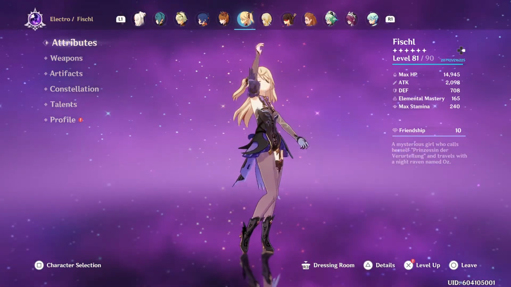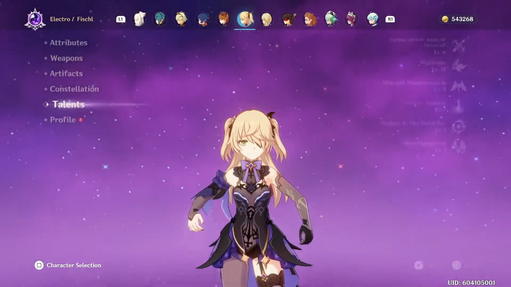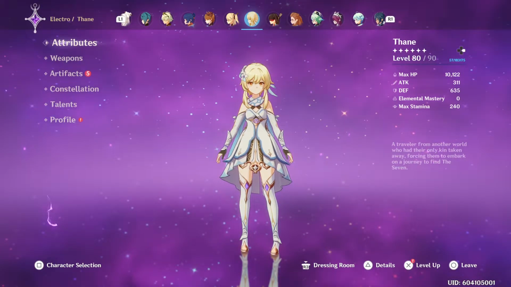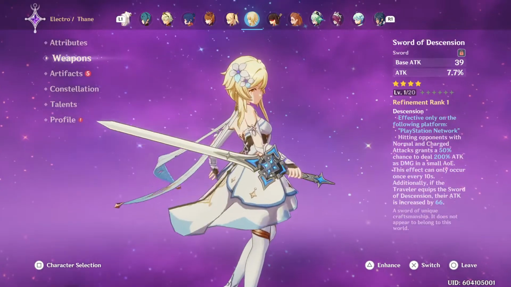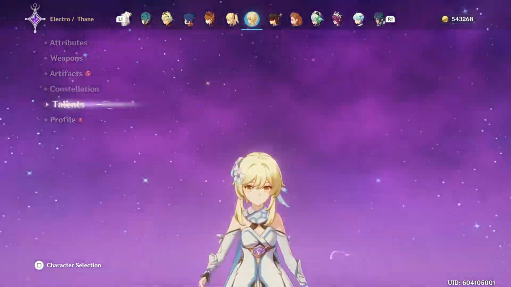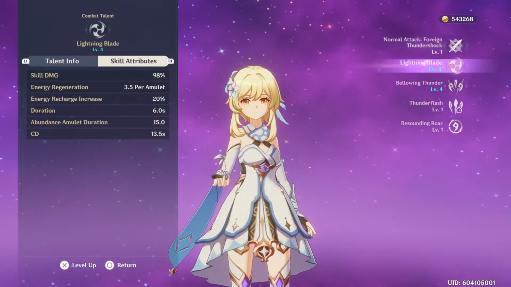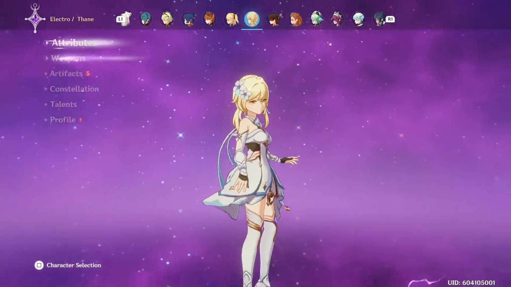Fischl, 81. I like Fischl a lot. I think she's fantastic. We'll start speeding through these a little bit more because a lot of these characters at the end aren't built. Traveler. I really like the Traveler. But I just don't have the resources to invest a lot into her right now, and I don't want to have to level up the talents for each Traveler, so I'll hold off on that for now.